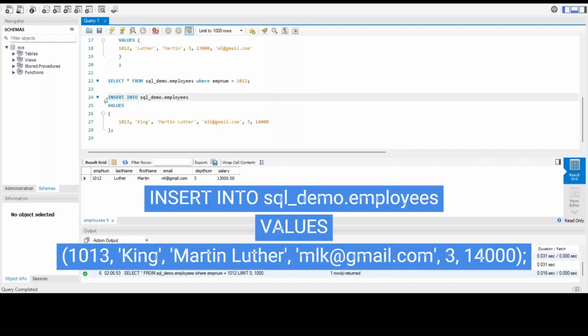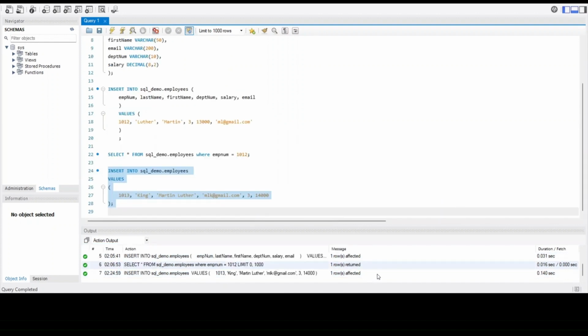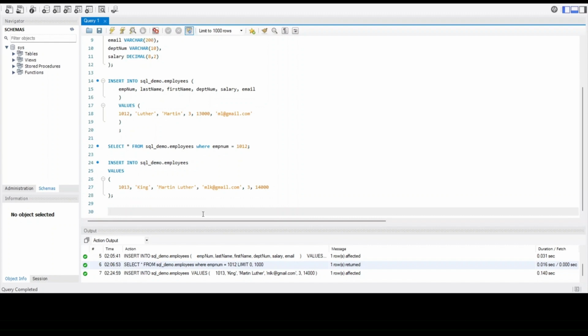Here we don't specify the column names to be inserted. It means we will be inserting values into all the columns. Also note the sequence of values should be the sequence of the column names in the table. So here is the insert statement. If you could see here, in the first statement, the sequence of values was the sequence of column names we had specified, whereas in the second statement, the sequence of values is a sequence of column names as per the table structure. Now let us verify the results.